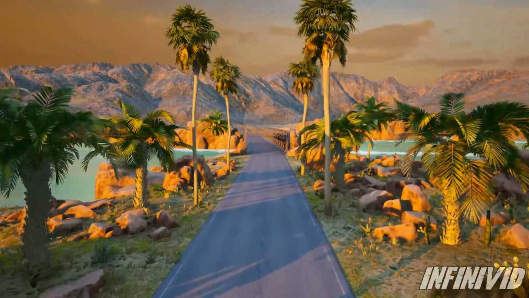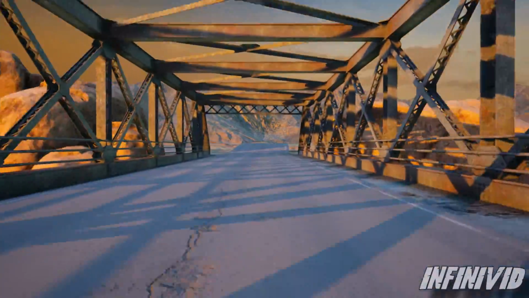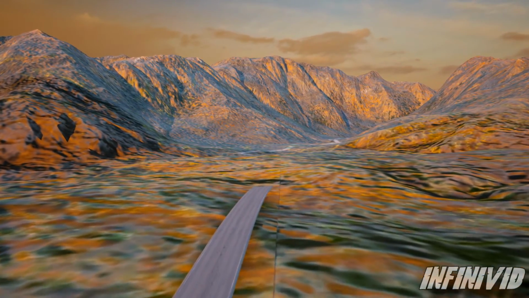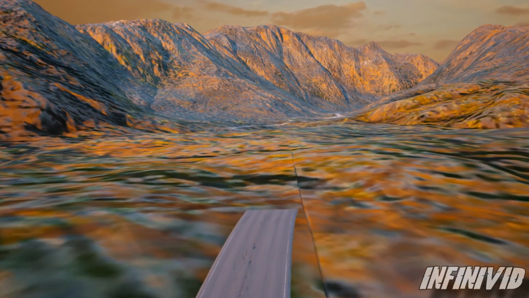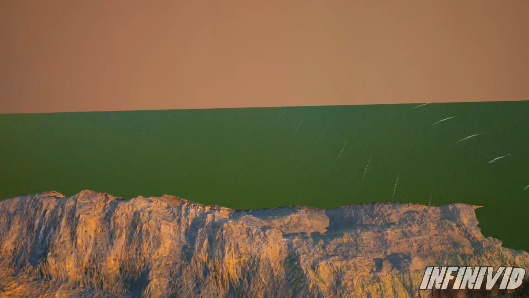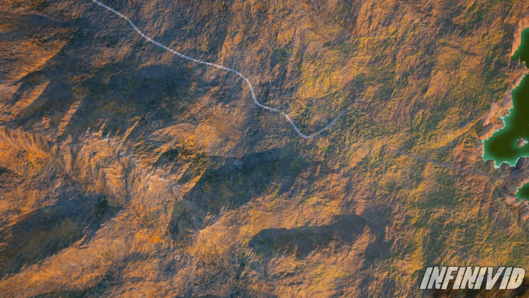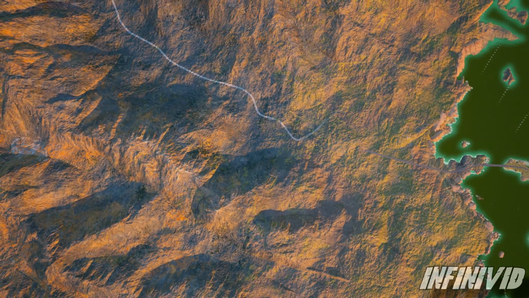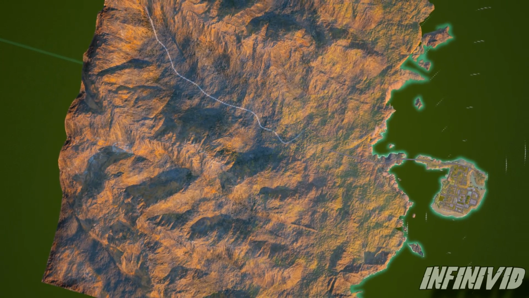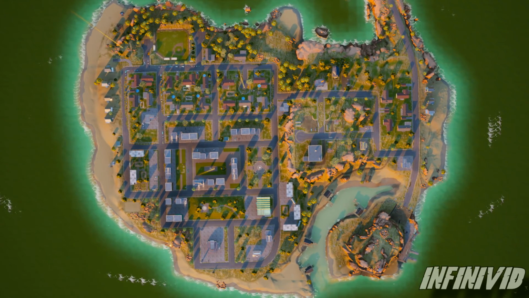Let's go on a little road trip. So on this road, you follow it, and eventually it just leads into nothingness. And this mountain in Santa Modesta, in the distance, it's so massive compared to the actual town. And a top-down view, of course, because I like doing that.